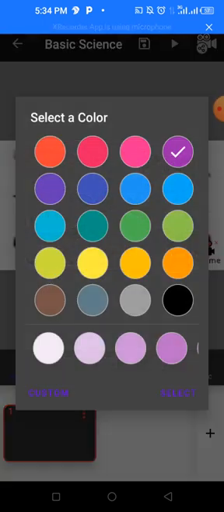Now let's say I want to go back to the color, then I have to go back to the white. Then you can see I've changed it back to the normal white background, right? So the next thing we are going to learn now, these are the tools you are going to be working with: the sticker, the text, the BG, the hand, and the music, right? So the first thing, let's look at the first one, which is the sticker, right?